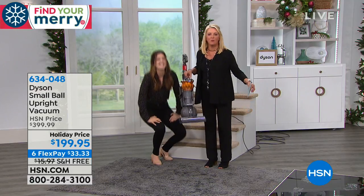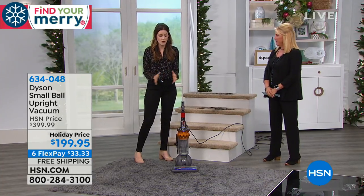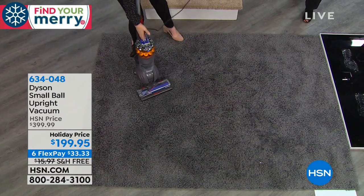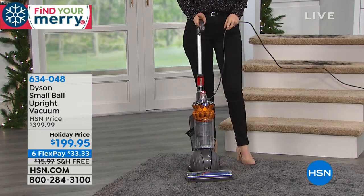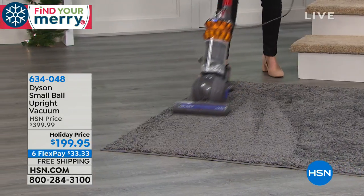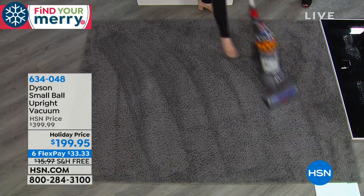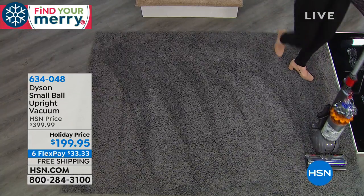It's so lightweight you almost over-pick it up. It has all the latest technology you've come to know from Dyson. This is my sneaky carpet — it looks relatively clean, but it still has the two-tier radial cyclone technology that Dyson has, and it has a direct drive brush bar, which is the only upright that comes with this. I encourage everybody: when you get your Small Ball home, vacuum with your current vacuum, and then take your Small Ball out and vacuum. I really did that at my house — you think you did a good job, and then you start questioning everything.